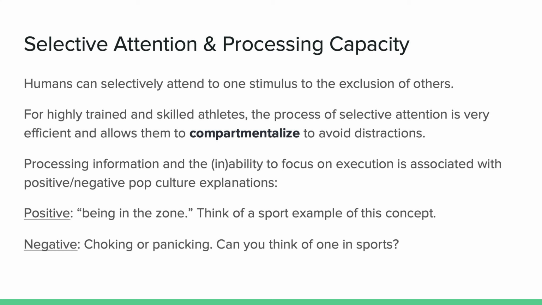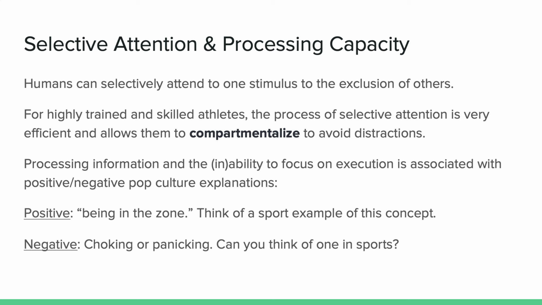Humans have this unique ability to selectively attend to one stimulus to the exclusion of others, right? There's all this information in the environment, and we do have the ability to focus on one or two things and try to block out all the other quote unquote noise. For the highly trained and highly skilled athletes, the process of selective attention is very efficient and allows them to compartmentalize and avoid distractions. This skill of being able to compartmentalize, for some people it's more natural, but it is a skill that can be developed over time. It's something that you can develop alongside the athletic talents or the technical aspects of whatever sport you're a part of.